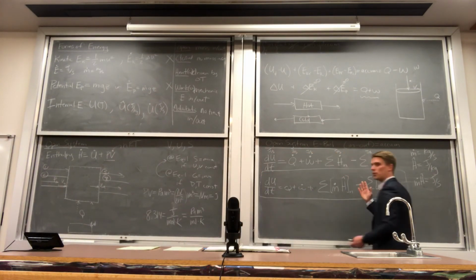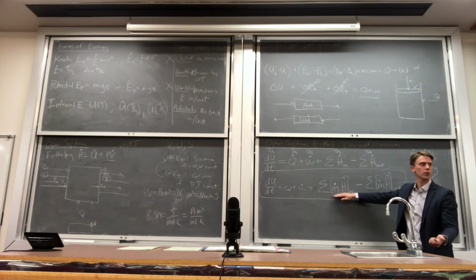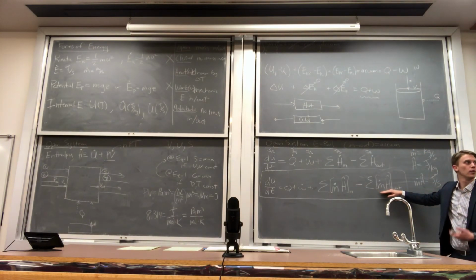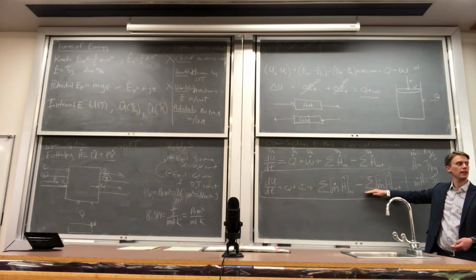You would just have to look up in your table, what is the enthalpy flowing in? Liquid water at some temperature and pressure. Look at the outlet, what is the enthalpy coming out? The superheated steam at some temperature and pressure, and then you just plug and chug these numbers away, okay? So this is why I say that the energy balance equation is not the difficult part.